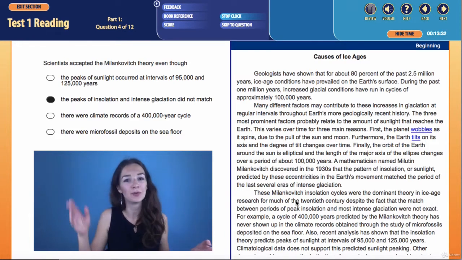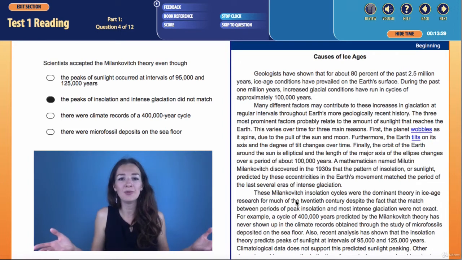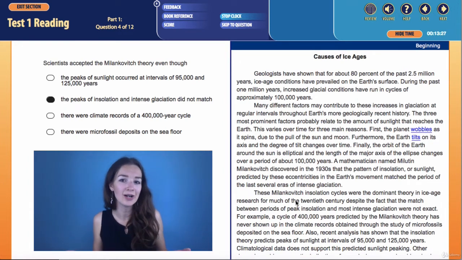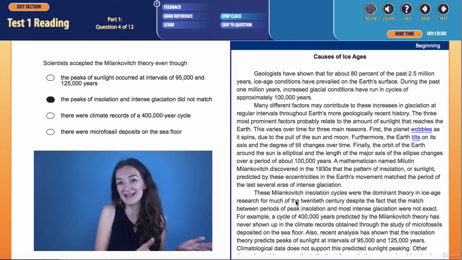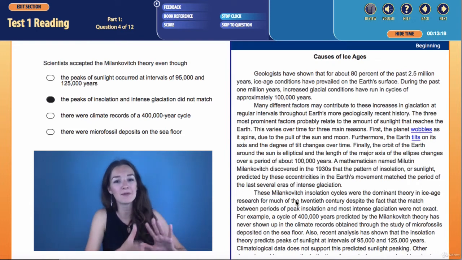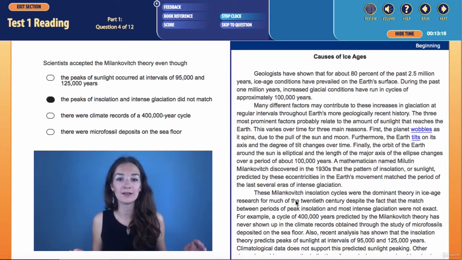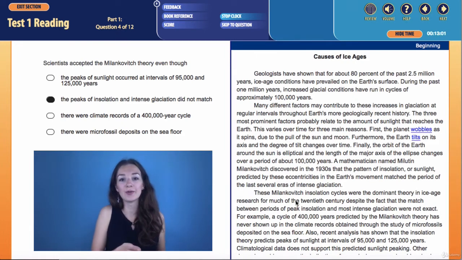You already forgot what was in the beginning, and you are not motivated anymore. You read this text, it was so difficult, and now you have to answer the questions, but you didn't understand what the text was really about. You understood some of the parts, but it was so difficult that you might start thinking, oh, I'm probably going to fail it anyway. These questions are probably going to be just as hard, and I didn't get half of what I was reading. I just don't feel like I'm going to pass it. I feel like I'm going to fail.